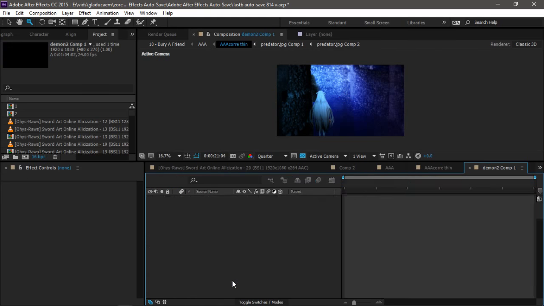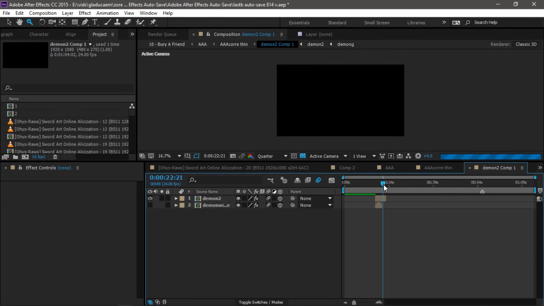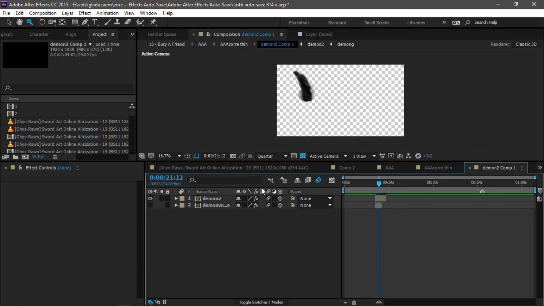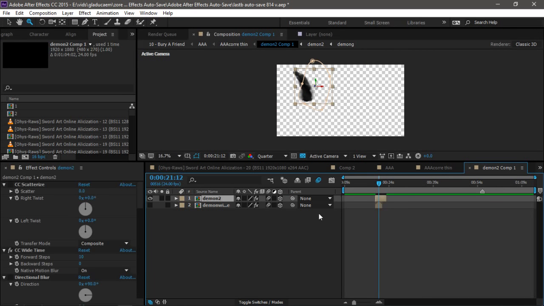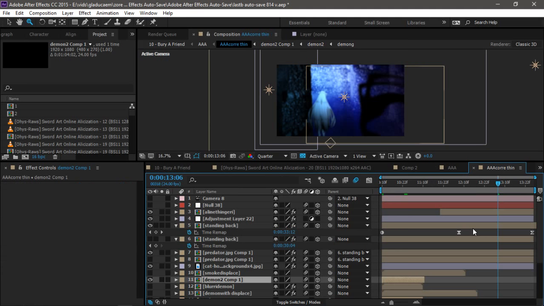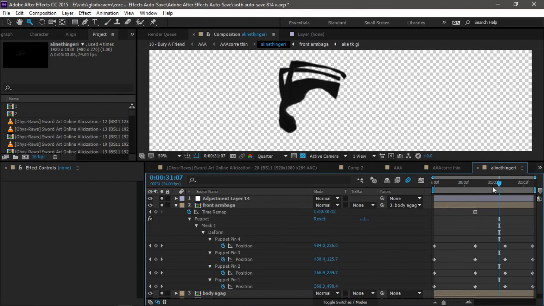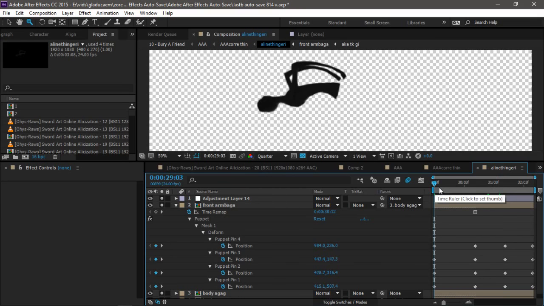This demon, I puppeted it so that it moves to the left. That's it. And then I have this other thing, the alien thing that goes like this. It's just a puppet animation.